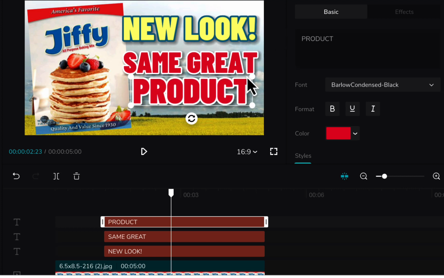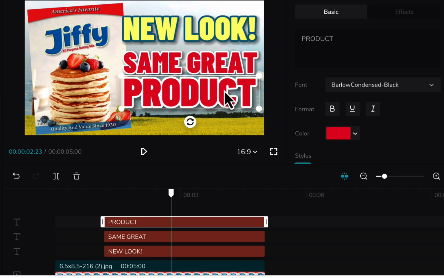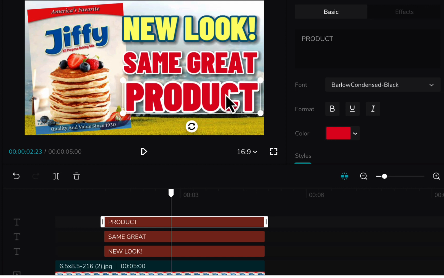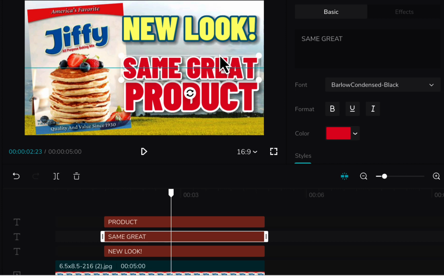And can I scale it? Yeah, I could scale it here. Again, it's a free product. It's a free piece of software on the web. But I like it better than Canva, I have to be honest, as far as doing this, doing video kind of stuff. So I'll move this down a little. So I'm getting everything set up.